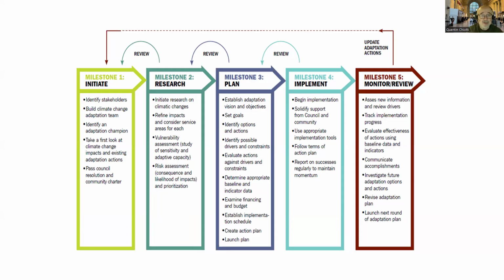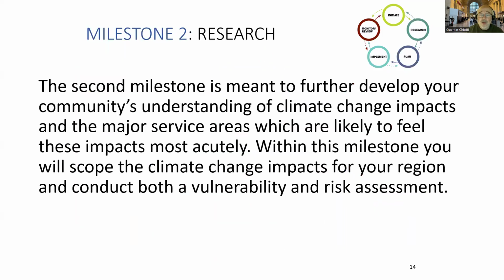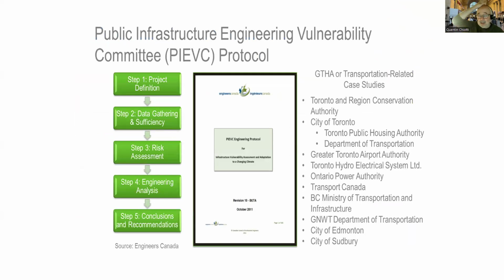Milestone number 1: identify stakeholders, build a team, identify a champion, and take a first look at climate change impacts and existing adaptation actions. Then moving to milestone number 2: initiate research, refine impacts, understand vulnerability, and the like. So as I said, the ICLEI BARC methodology is consistent with the PIEVC protocol, Public Infrastructure Engineering Vulnerability Committee, or PIEVC as we like to call it.